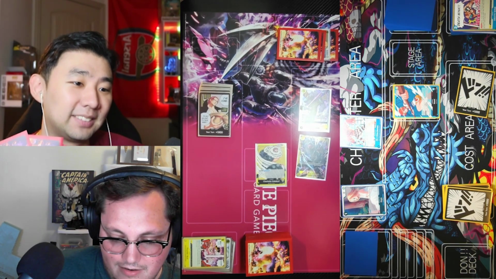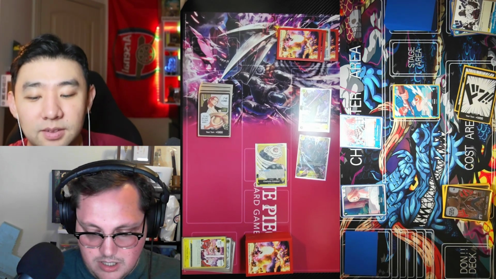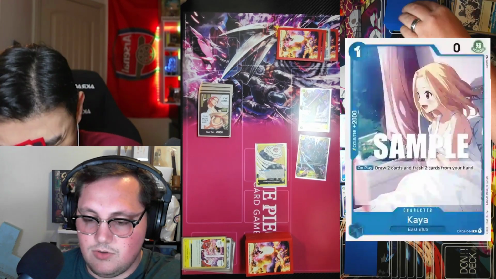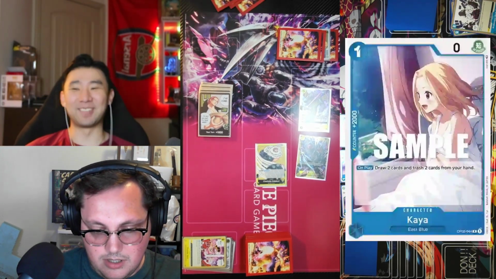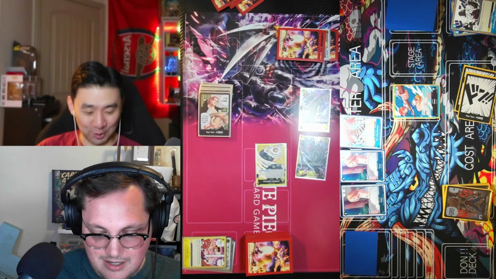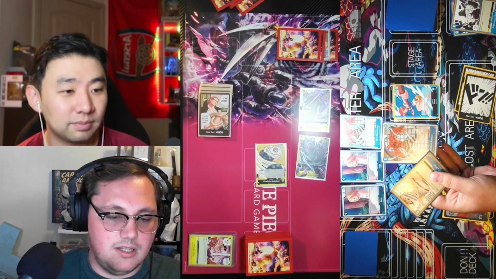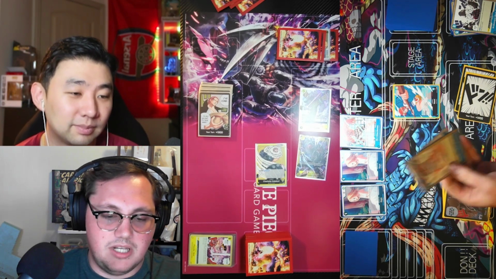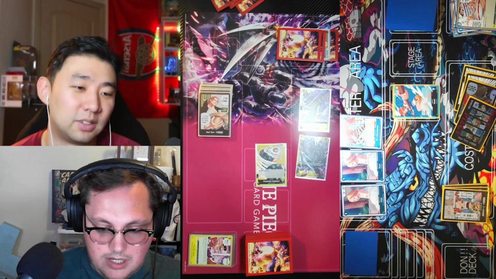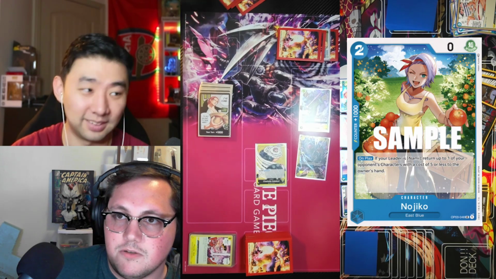I'll get rid of 2 Arabesque Brick Fists. Rest 1. I will... Kaya. Draw 2. I don't want to play. This guy's not here to play. He's here to troll. Gosh darn right I am, sir. Get rid of a Mr. 1 Don Bones and a Pilaf. You know the funny thing about Nami decks is I just literally lose track of what's going on. I will play Nojiko and I will bounce Peril Sparrow back into your hand.